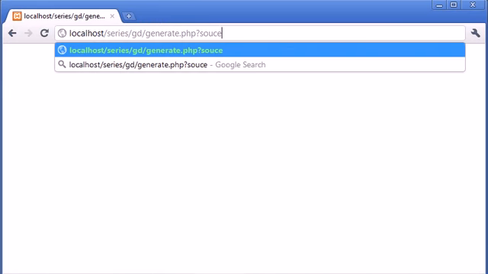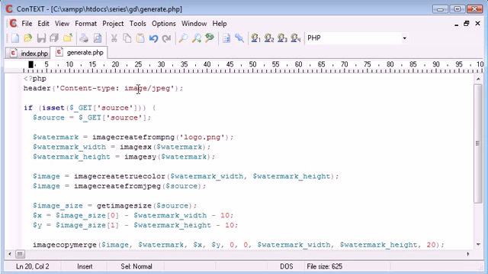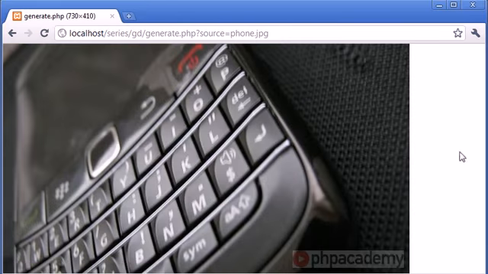Now let's supply our source in. So I'm going to say source equals phone.jpg. As soon as I do this, the phone.jpg file will be read in by this. The source will become phone.jpg, and the rest of our code should process. So fingers crossed that this is going to work. Okay, yeah, so it's worked. We have successfully merged with a 20% opacity our logo here onto our main image.